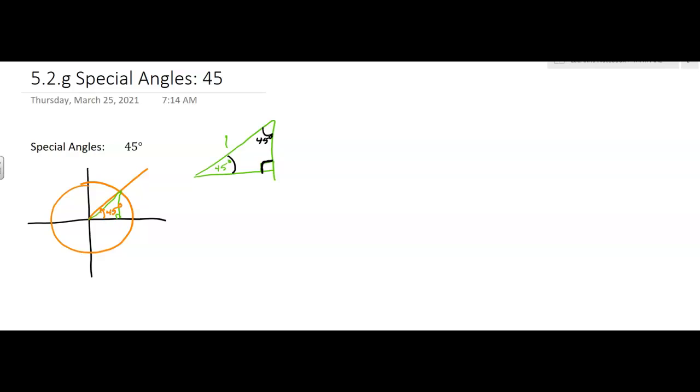Well, what that means then is it's an isosceles triangle. Oh, I never can spell isosceles. Anyway, it's an isosceles triangle, and in an isosceles triangle, if two angles are equal, then this side is equal to this side. And I'll go ahead and call the side x, okay?